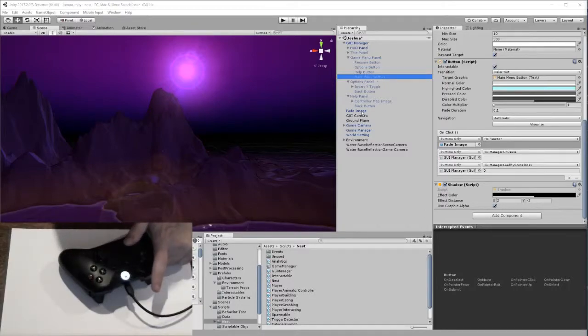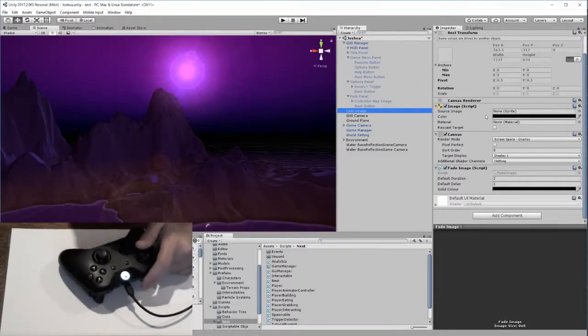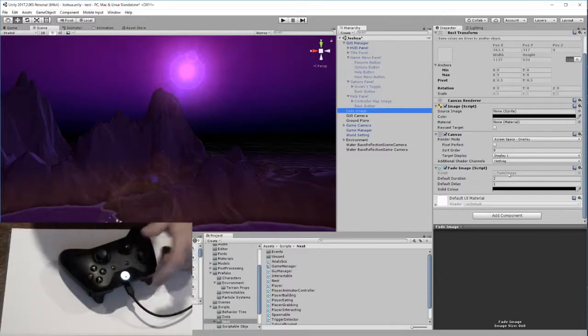Right, so I've got this fade image. It's just an empty sprite, as you can see, colored black. So it's just a big rectangle with its own canvas and canvas renderer that I'm using on screen space. So this is just filling the screen with black. But I've written this script here that has two functions: fade in, fade out, that call coroutines that move the alpha of that image. I believe fade in plays when this object is enabled.